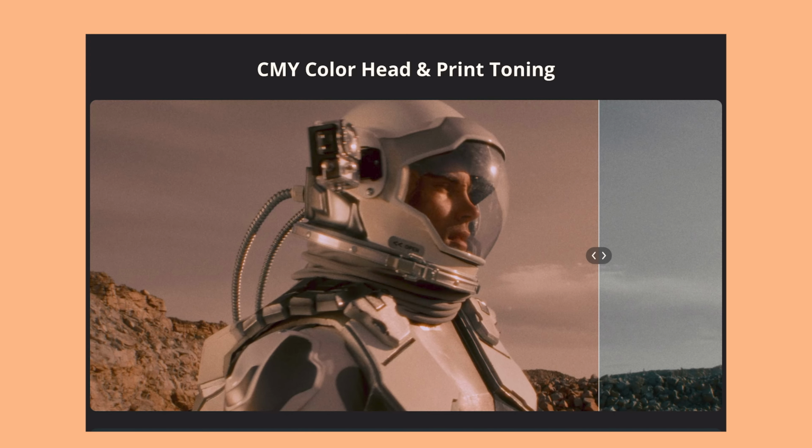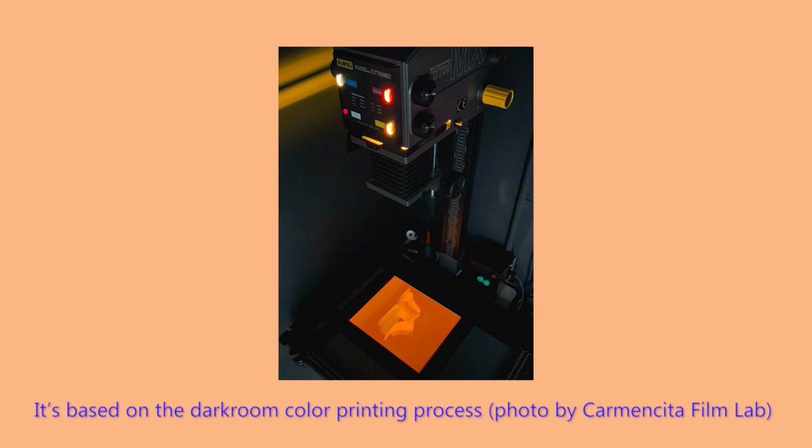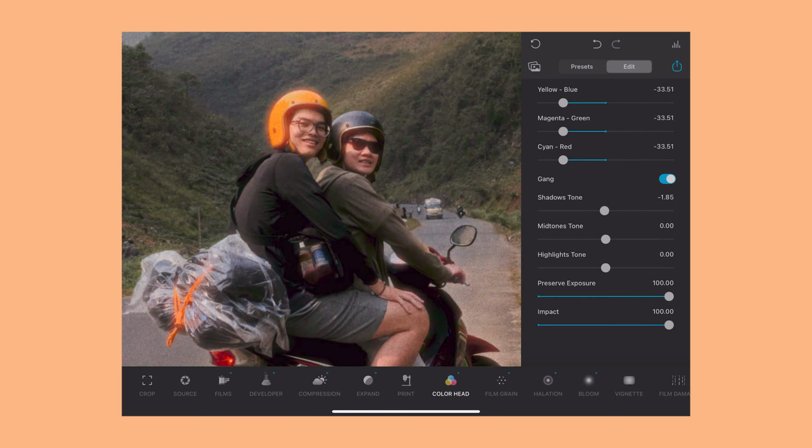What I really like about Dehancer is the workflow that tries to simulate some of the steps that you would take in the darkroom back in the day. For example, like color head or printing, as you can see here. It's probably just a color tweaking tool, but the way it is designed made the process more immersive for me.